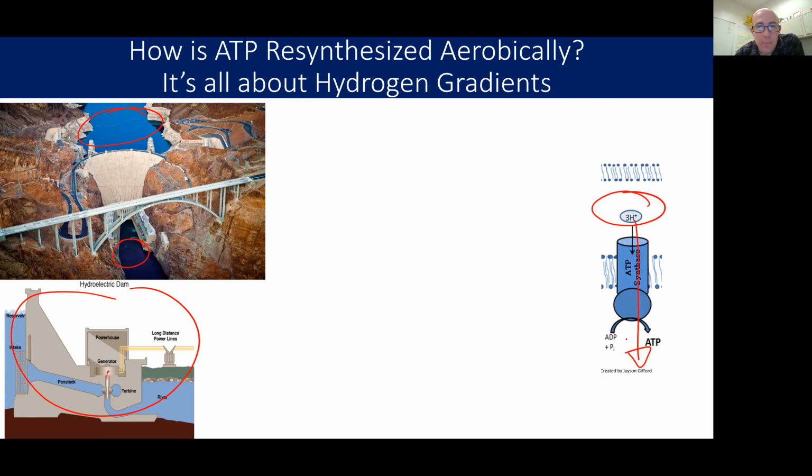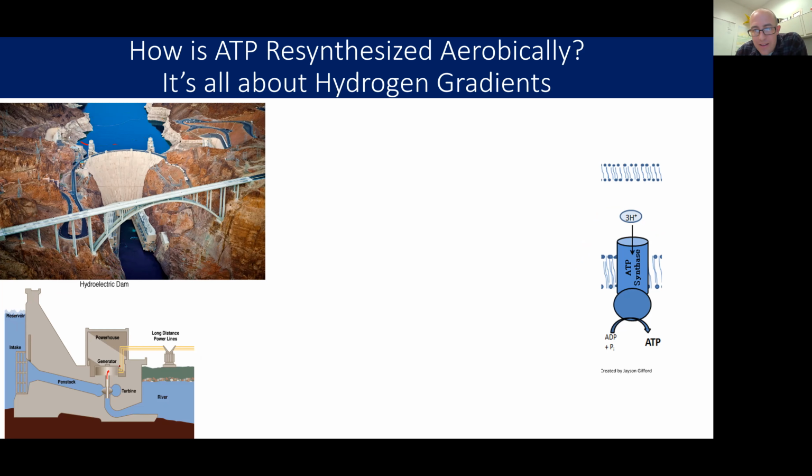Remember, it takes energy to put something against a gradient. These hydrogen ions aren't just naturally there. Under normal circumstances, without anything going on, you always get an equilibrium across membranes. And so we have to use energy to put all these hydrogens up here so that they can then go down ATP synthase. And so that's where you get the fats, carbohydrates, and the oxygen consumption. It all facilitates the movement of these hydrogen ions to the intermembrane space.